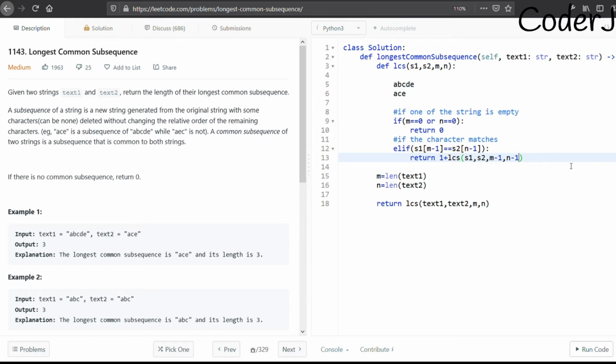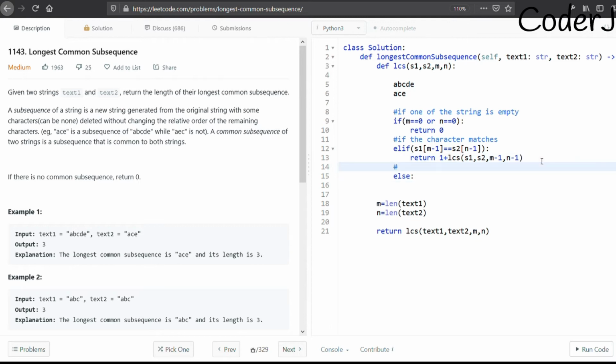Because it's not simply a loop. For a for loop you have I and J, right? But when you use recursion, you could have used I and J again, but that will just increase the complexity without any advantage. So that is why we are using M and N. If you want, you could have started from 0, 0 and moved up to M and N, and checked the condition that I is less than M and J is less than N, but that is useless. Okay, we have already checked if one of the strings is empty, and we have already checked if the characters match.